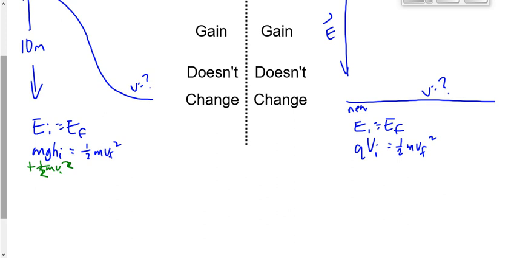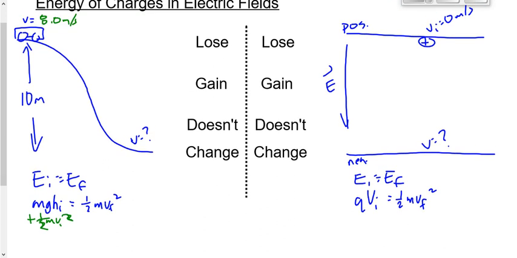Now, what if I gave this charged particle an initial speed over here? Instead of being 0 meters per second, let's make it, I don't know, 10 to the 4 meters per second. How does that change things over here in problem number 2? It gives it an initial kinetic and potential energy. So instead of just being QV initial, it's QV initial plus 1/2 mv initial squared.